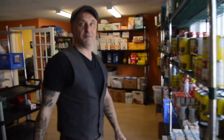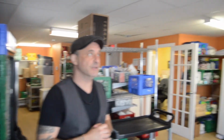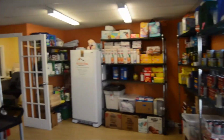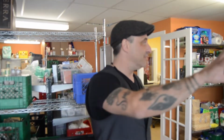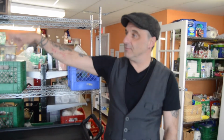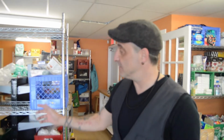So yeah, come on in. This is what we call our food pantry. This is our distribution center, basically. This is where our volunteers work, our staff works. You can see it's more or less the same as a shop, a store. Everything kind of goes around. They take these, fill up the carts, bring them out. Clients pack their own bags. You can see here we have fresh eggs, which are donated from the Newfoundland egg farmers, which is amazing.